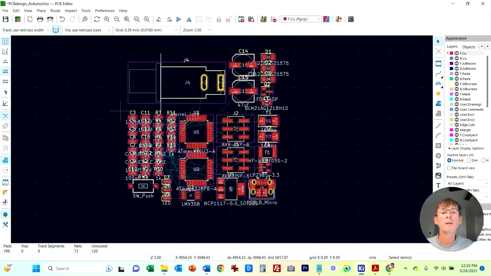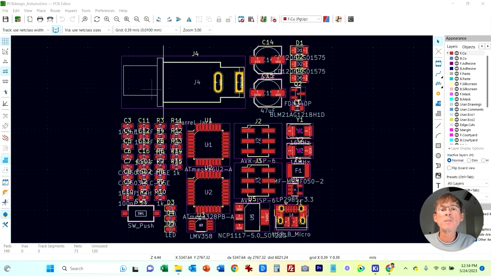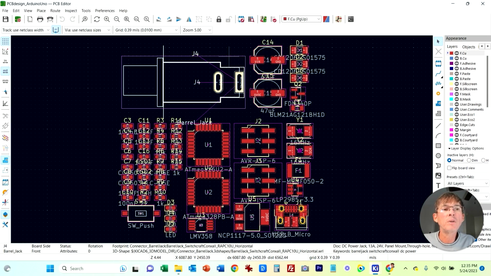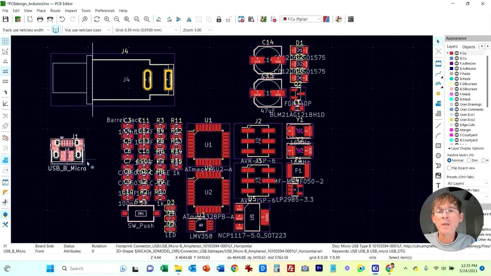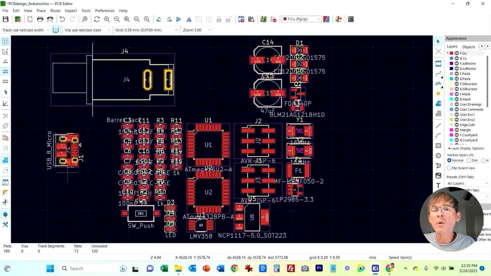So now we have all of our components here. And now it's just a matter of placing everything and then doing the routing. Okay, so the first step is I'm going to just start placing these components. Most of them aren't real critical where they're placed. I mean, some of the capacitors and the crystals need to be near the microcontroller that they're supporting, but overall most of the components don't necessarily have to be along the edge of the board, except for our power connector and our USB. Those are both designed so that they're going to be along an edge of the board.